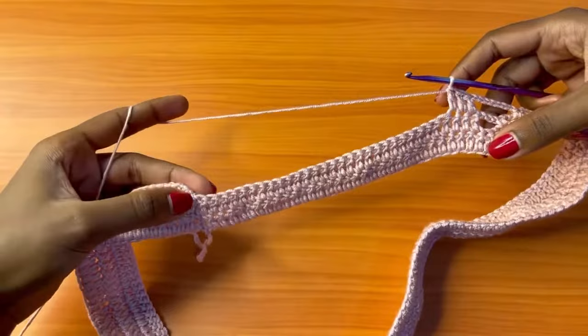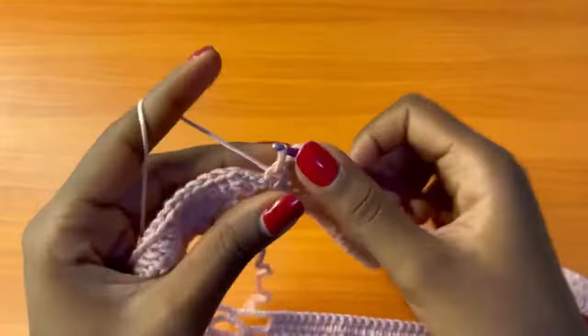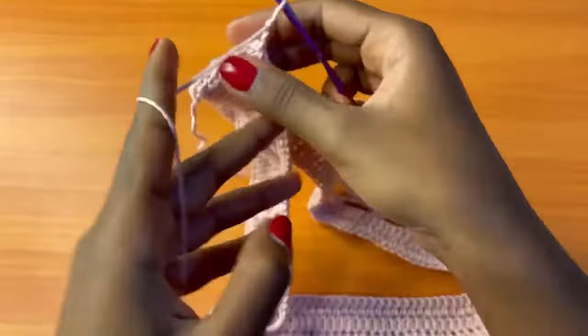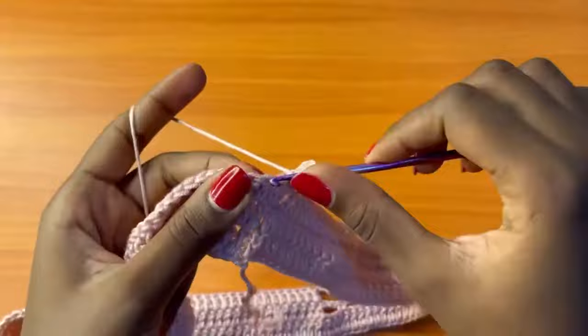So we're coming to the end of our round, and we have two more stitches. I'll go into them with one double crochet into each, and you're going to go on top of the first chain 3 and make a slip stitch, and then you're going to chain 3, turn your work, make sure you always turn your work, and we are going to do double crochets starting with the second stitch all the way across until you get to the design.